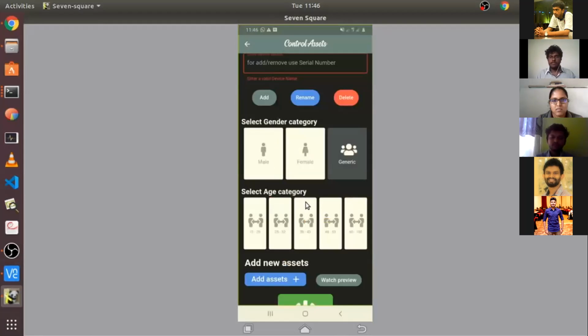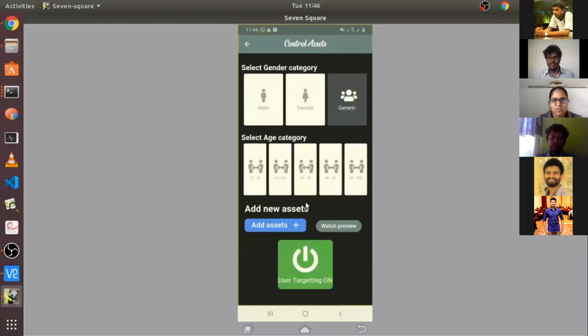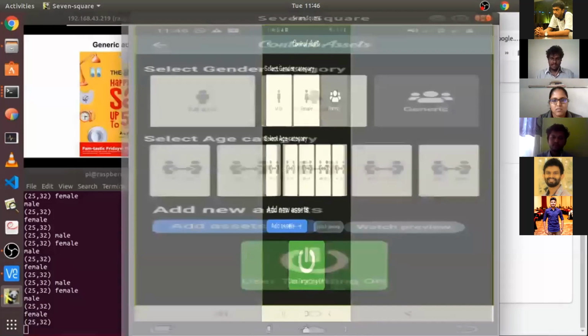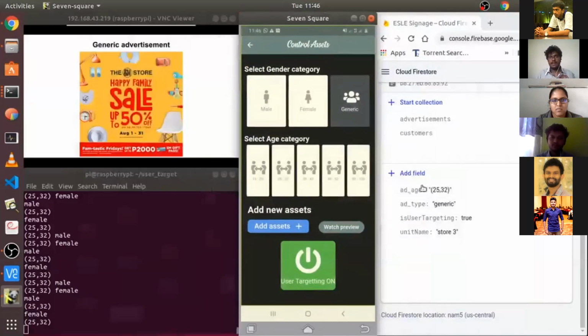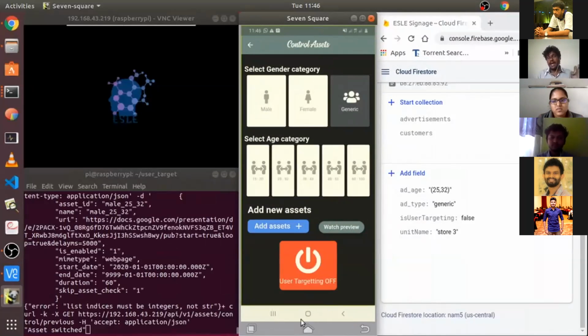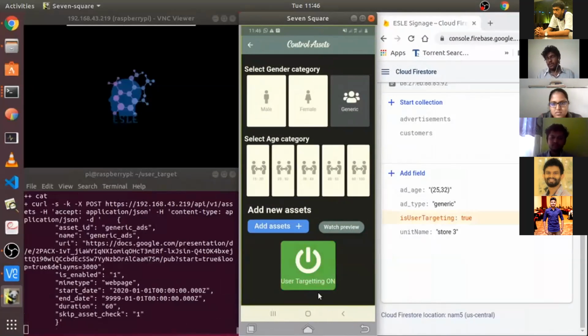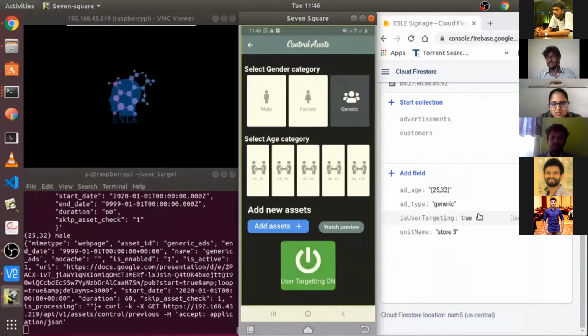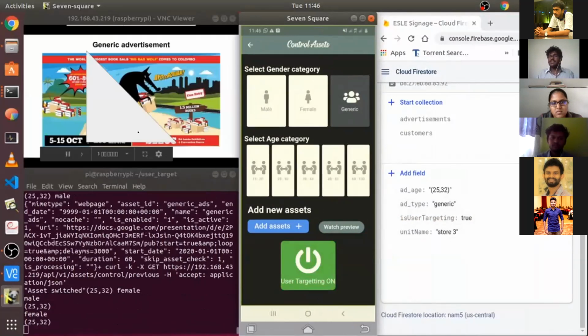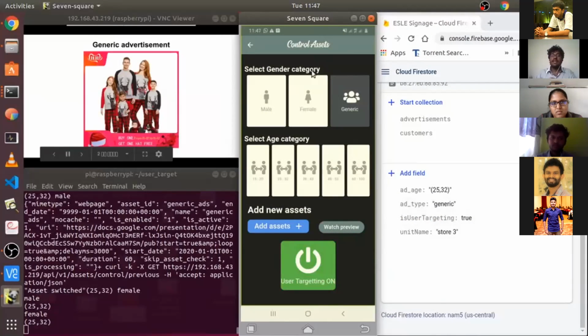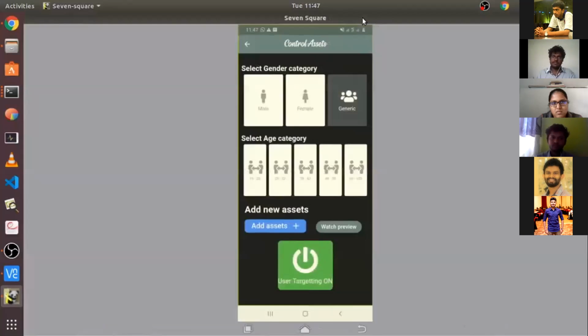page. So here you are seeing the green button which says user targeting is on. Let's say I hit it again, you can see it's no longer user targeting. It stops displaying the user targeting advertisements. And once I hit it again, you can see it automatically updates the Cloudflare store in real time and it starts to display the ads with the latest changes. So this process happens automatically from the next user onwards as well.